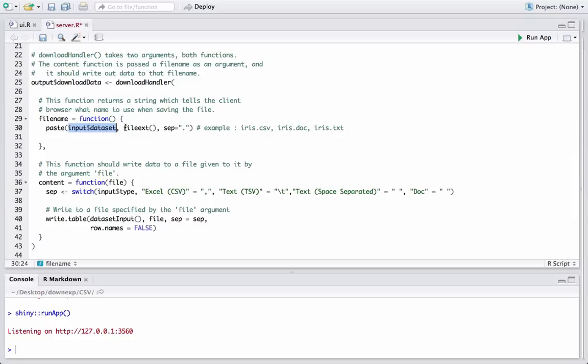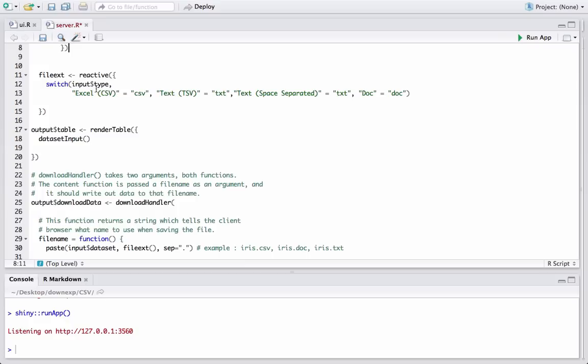And what should be the file extension? If the user is choosing, say, CSV, what is the file extension? This will come from this reactive function, filext. So if the user is choosing Excel CSV or text space separated or doc, whatever, the output of filext will help us, because the output would be either CSV, TXT, or doc.